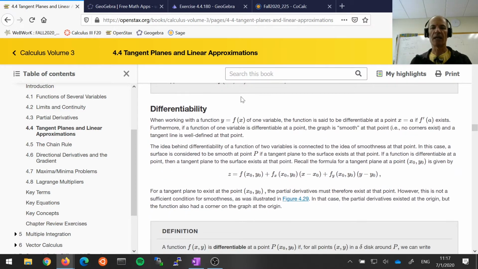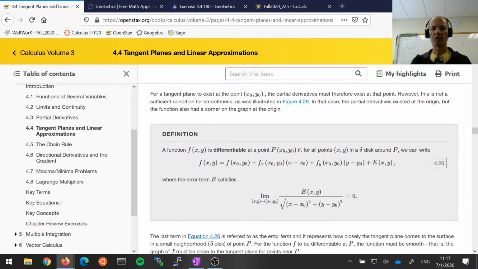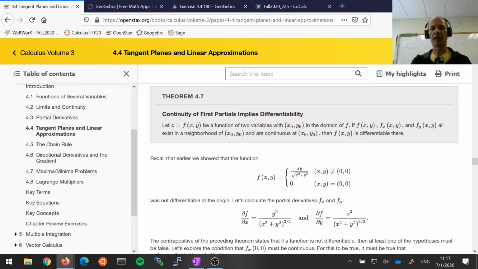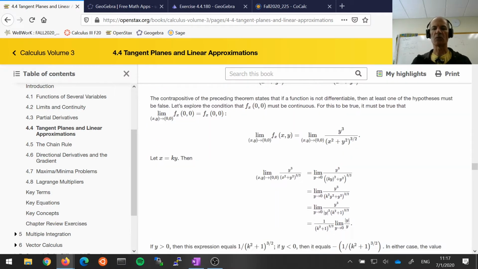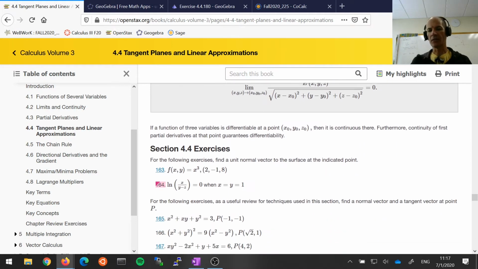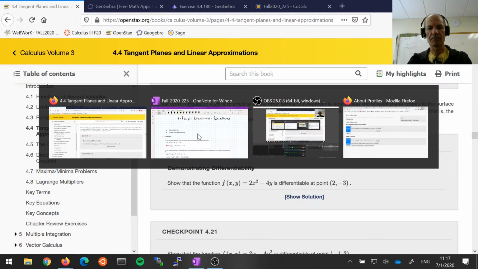And here we reach the end of the material that I'm interested in you learning for this section. So stop here and ignore everything below differentiability. There's a lot here, but for the sake of time, for the sake of getting through this semester in a timely way, we're going to de-emphasize these ideas. It's not that they're not important, but they're just not as important as some of the other things that we want to get to. Let's look at some of the exercises at the end of the section.